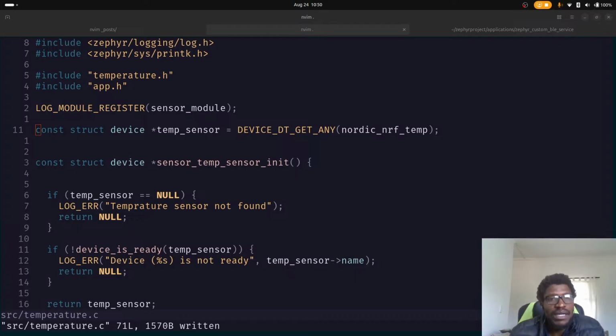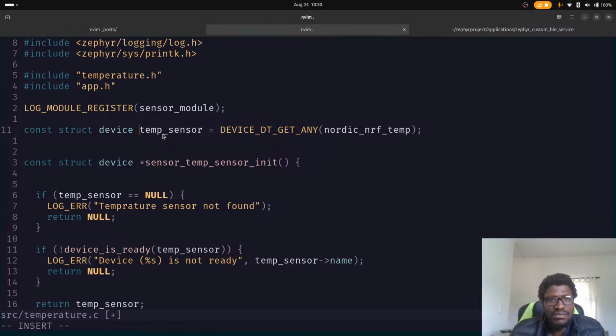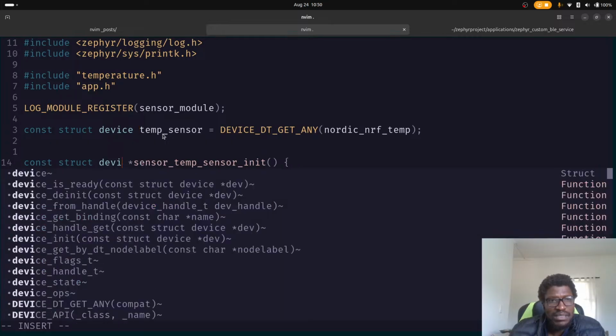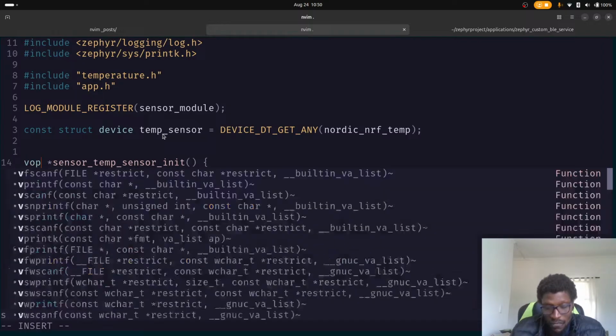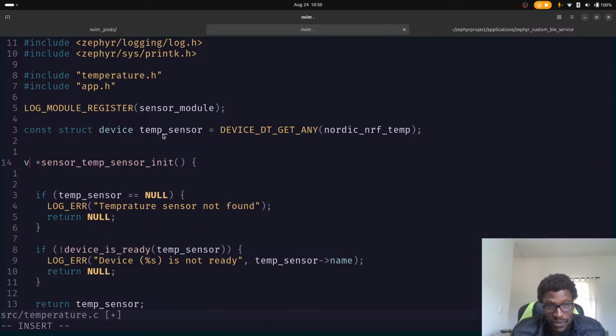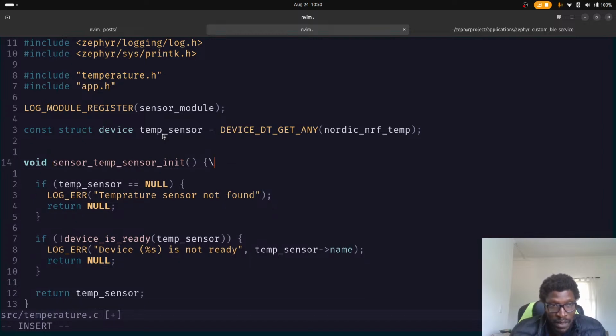Let's do that. I want to do that. Current temperature sensor. I don't want a pointer. This doesn't need, this is just a void. You can, of course, error out.